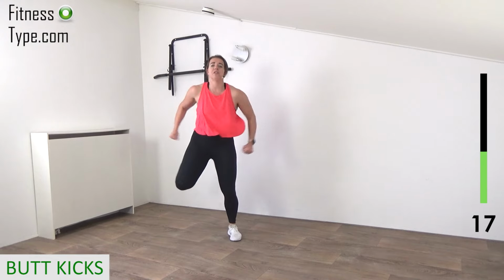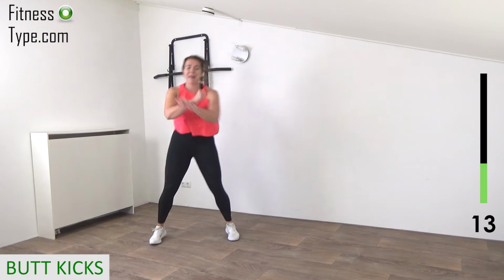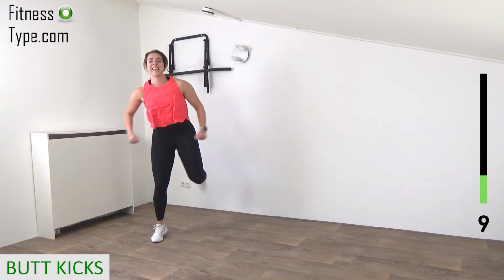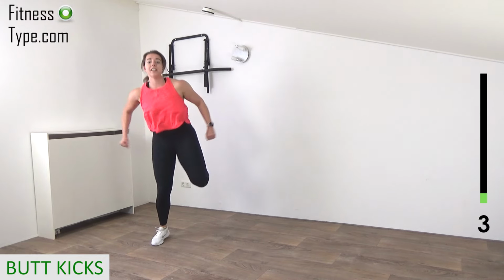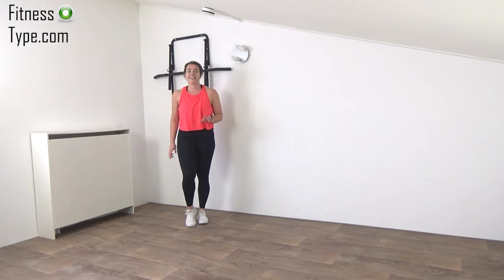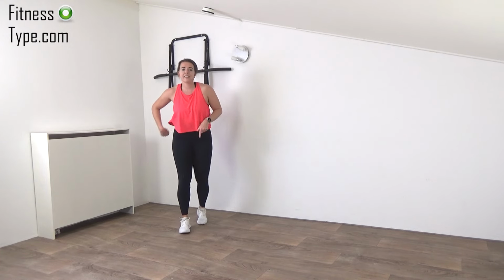That's it, bring the weight over from right to left so you can curl your heel up towards your butt. That's it. 10 more seconds. Keep on curling up and double. Double, final one. And that's it, walk it out. Great, great effort.